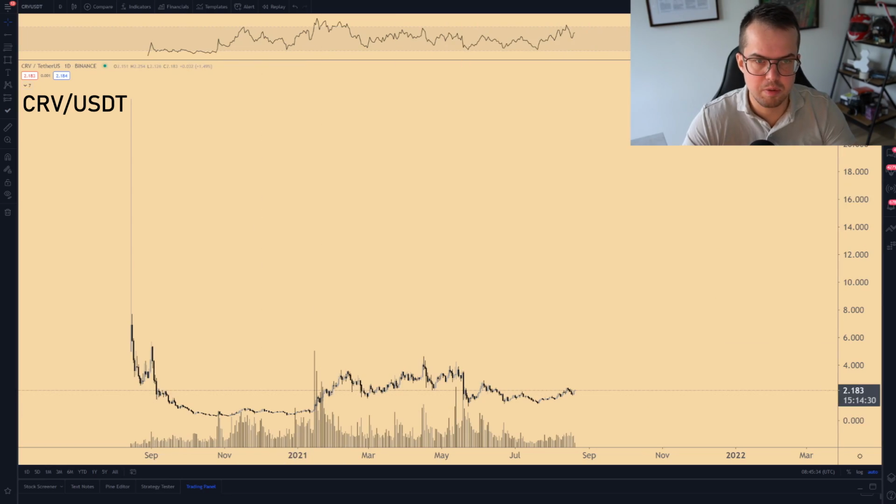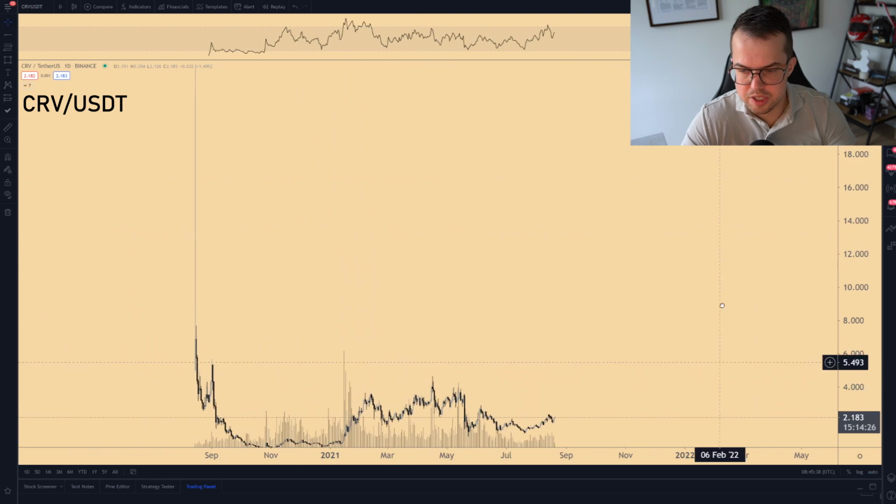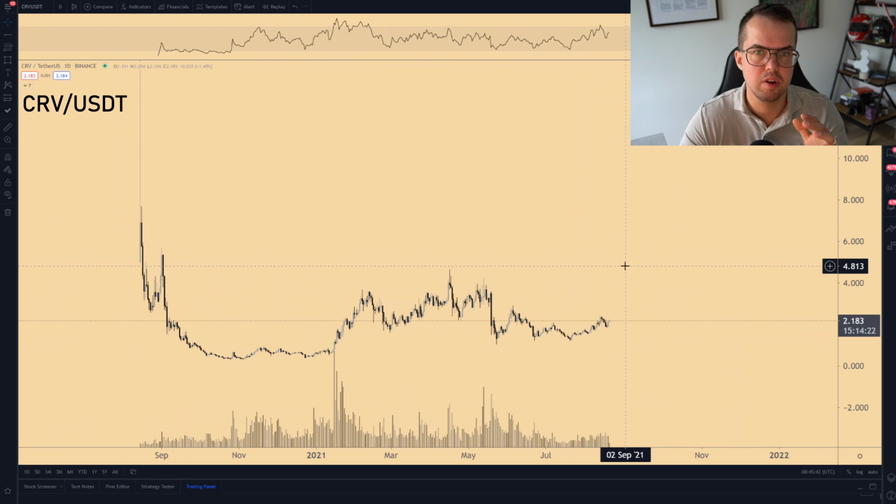You can allocate like 5 to 10% of your trading portfolio to an altcoin, and that is fine. If it makes a 10x, great. But if it loses 90% of its value, you don't have too much downward risk on the portfolio in itself. So when we look at the rest of the portfolio, and I'm going to share some more coins that I have, one of them is the DeFi section, in which I currently have a position in Curve.